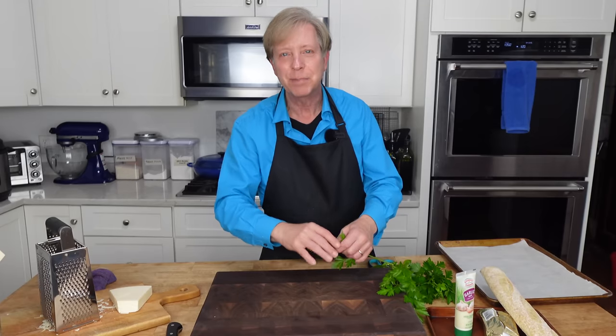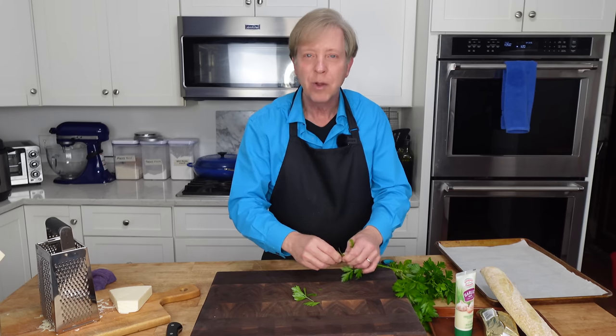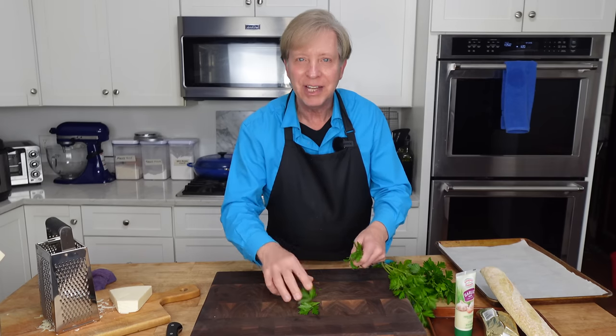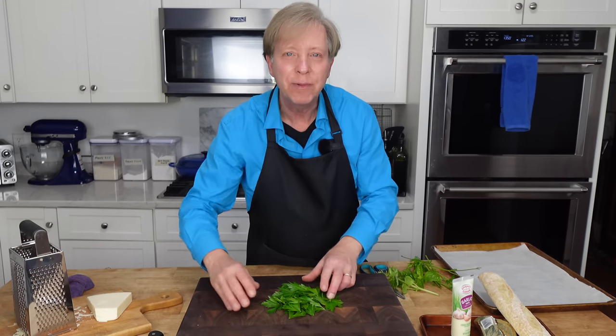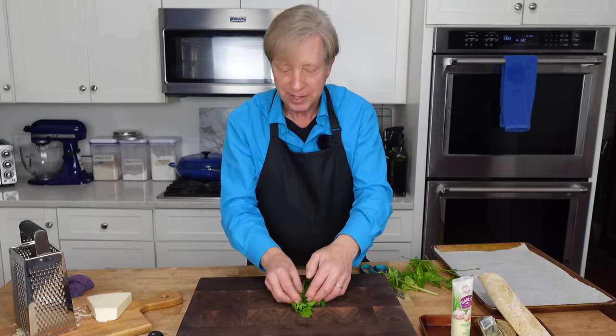So my oven is preheating to 350 degrees Fahrenheit or 180 degrees Celsius. And I'm just pulling the leaves off of the parsley. This is roughly the equivalent of one bunch of parsley. And I'm just going to roughly chop it.